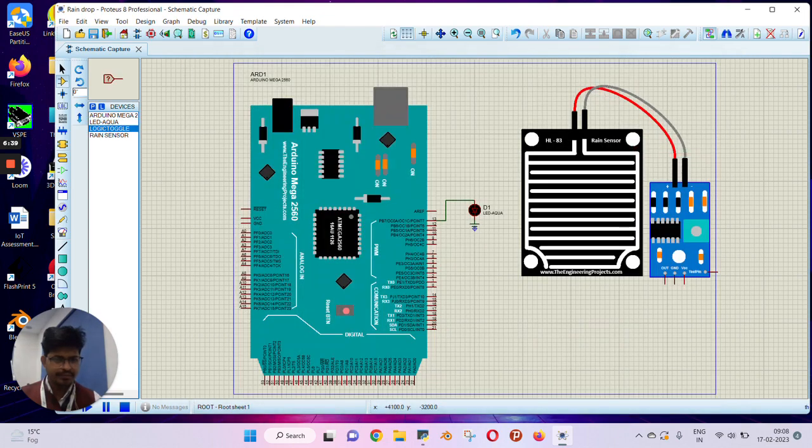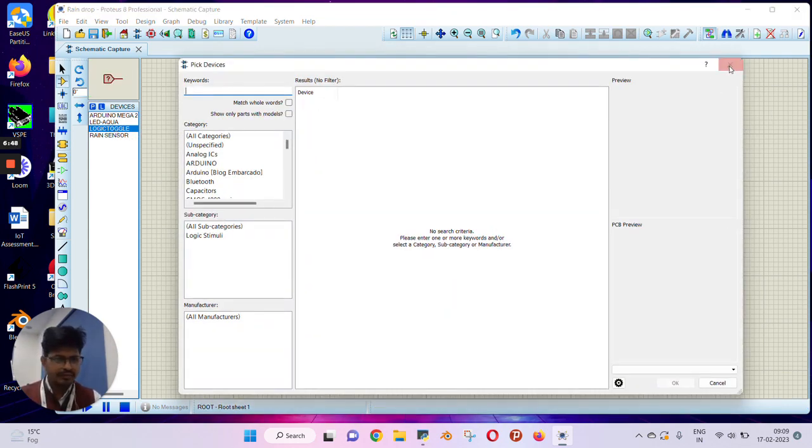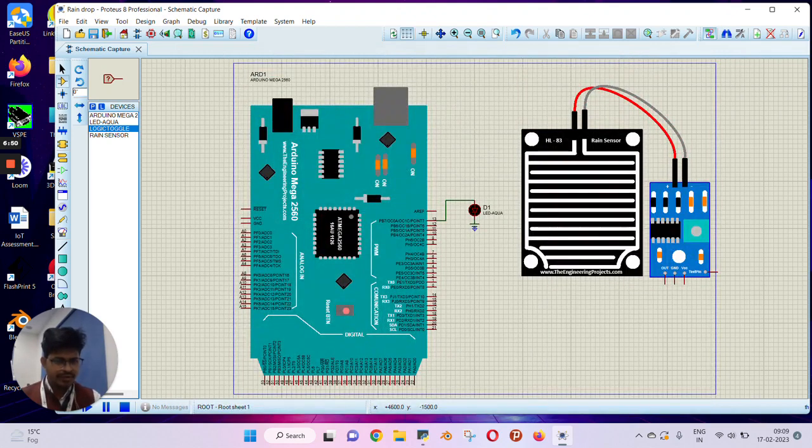So click on OK and select logic toggle from device list and drop in workspace area. Here connect test pin of your sensor with logic toggle.